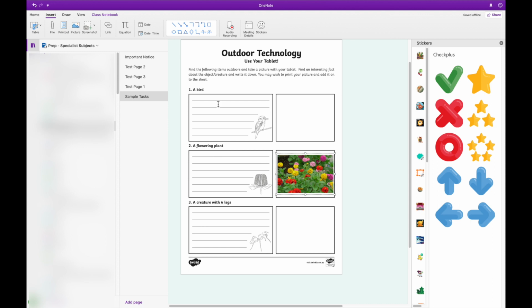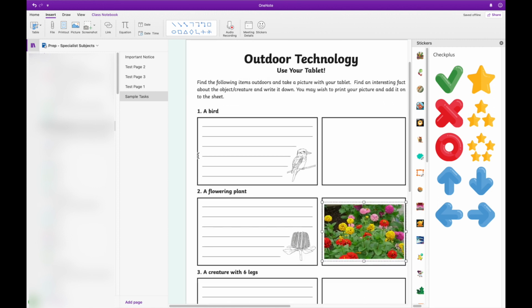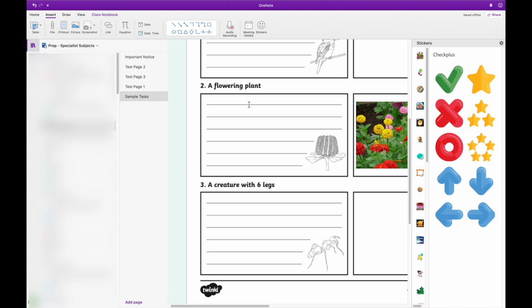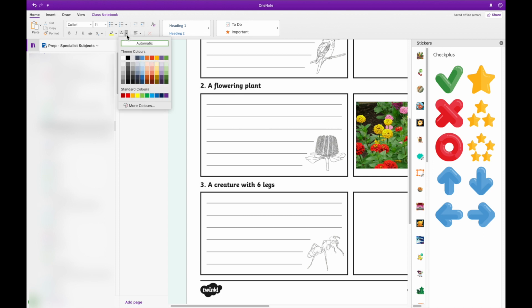And then it says to write an interesting fact about the creatures. So you can see there it's quite small, so I'm going to zoom in, and then I can start typing, and that seems to be about right. When you do your typing, it's a great idea if you use a blue color, and your teacher might use a green color to give you the feedback, and that way the teacher can easily see where you have written in the text, because most likely the text will be black already around the task.